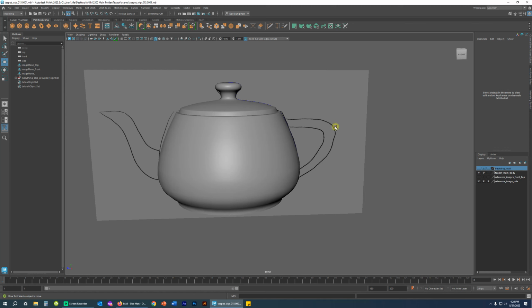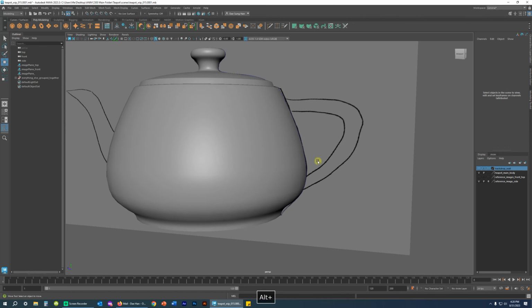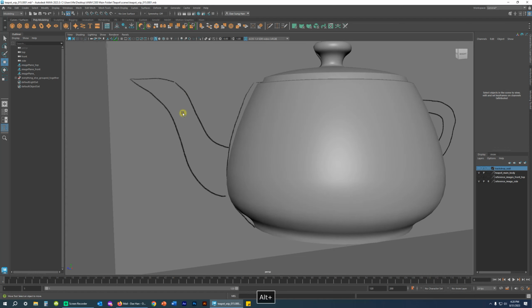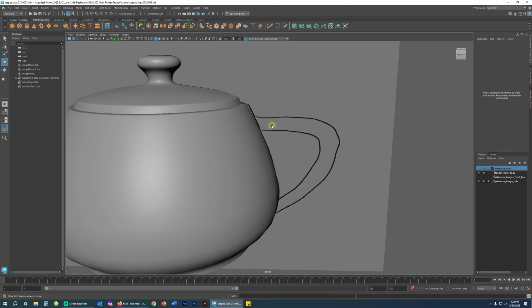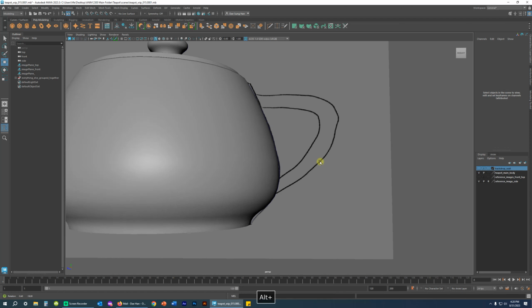Okay, and also for the handle, the teapot handle, right? Because you may or may not run into some frustrating moments with the previous technique on the video.